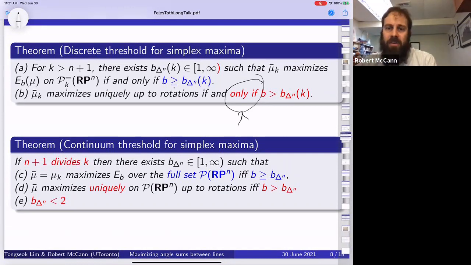And that's the only delicate, technically involved part of the proof: to show that there are other minimizers besides the conjectured ones at this threshold where the phase transition happens and the behavior of the optimization problem changes. We certainly know there are other minimizers when b equals 1. And so the question is, is there some larger b for which there are other minimizers besides the conjectured one or not? We don't know, but we know that if there are any larger b's, they can't be even as large as 2.